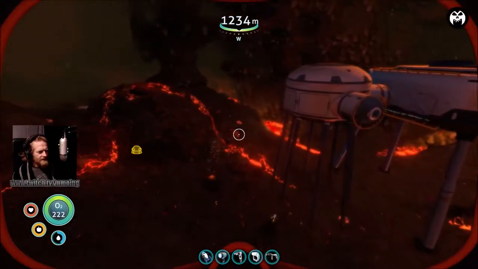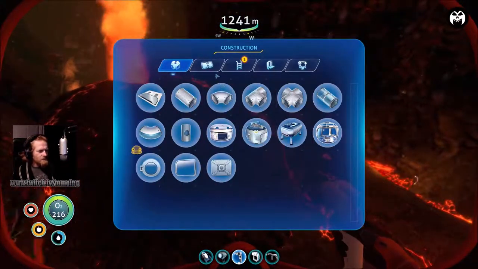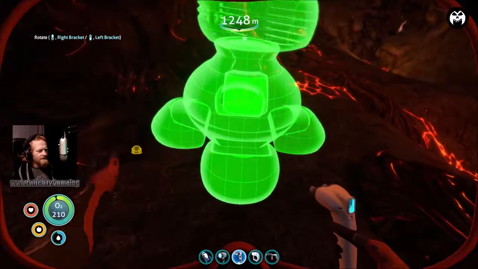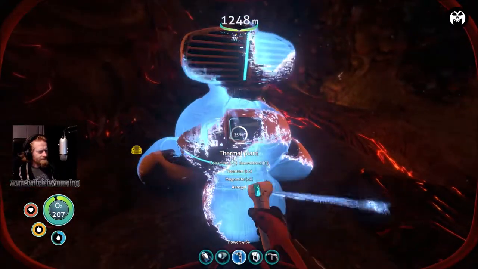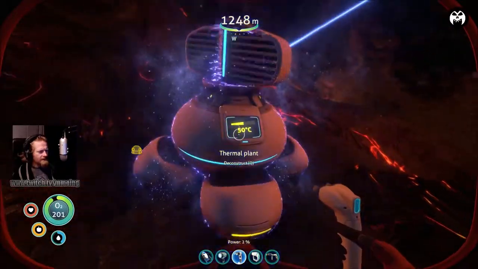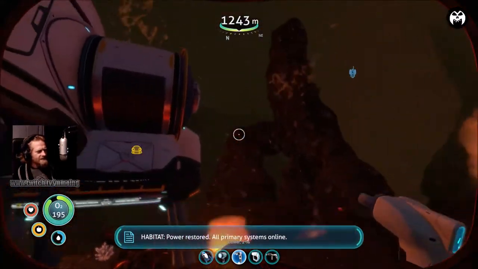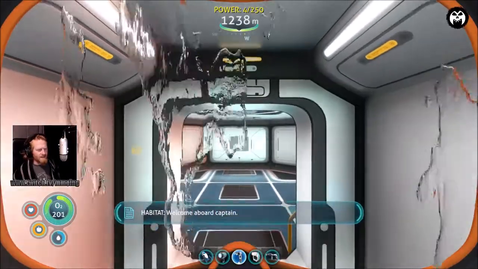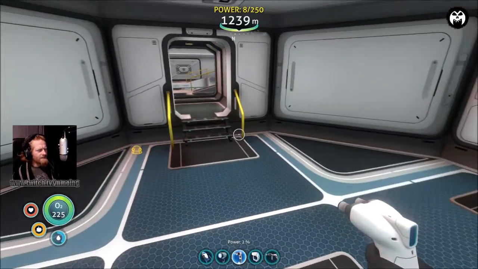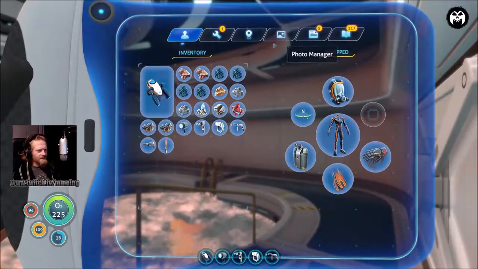I want to see, I think it will automatically power the base if I just place the thermal plant like right here. I think it's supposed to like shoot a thing out to it. Does the thermal plant have to go? Oh, it goes outside. Okay. Let's put this bad boy right here. And that should doodly do it. Bam, base is powered. Heck yes. All right, so let's go ahead and cruise up in here for a second. Awesome. Welcome aboard, Captain. So we got some power. Nice, yummy heat power.